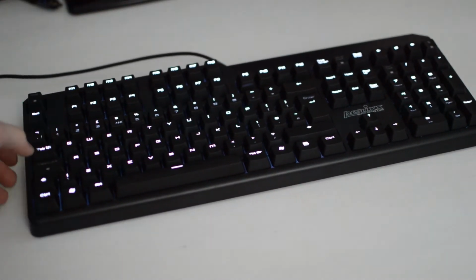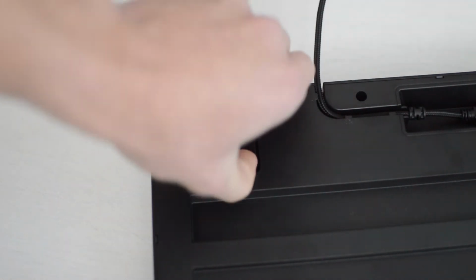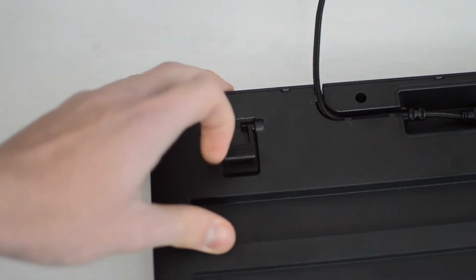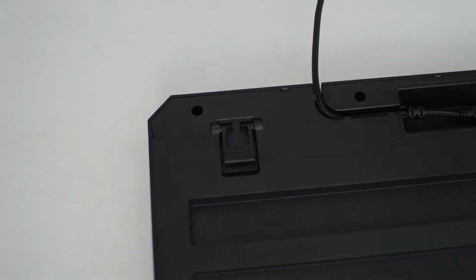Now the feet on the keyboard also seem really solidly built, meaning if you whack it in a fit of rage whilst playing a game they shouldn't break off. They also give a really nice satisfying click when you push them into place, which definitely gives you some confidence in them. The feet do a pretty solid job at keeping the keyboard in one place, although it can still be moved around if you wish.